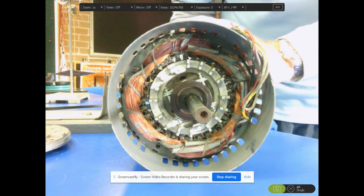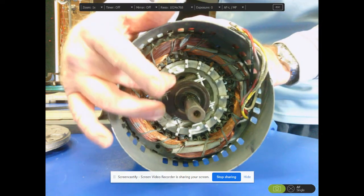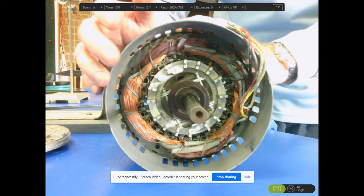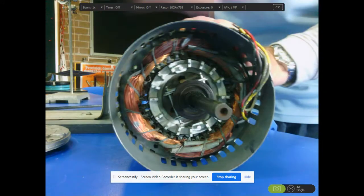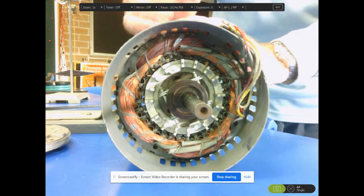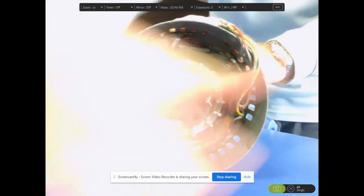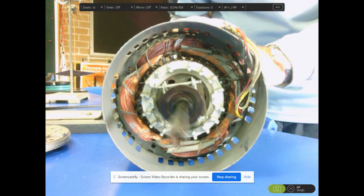This is an induction motor because the changing magnetic field as it goes around here induces eddy currents in the flat surface of the spindle. And those eddy currents have to oppose the motion of the magnetic field that is creating them. So the magnetic field is a rotating magnetic field around and around the outside. And it tries to oppose it, but unfortunately, being Lenz's law, it can't fully oppose, and it then gets dragged along. So if the magnetic field is going this direction, so too does the spindle. Okay.